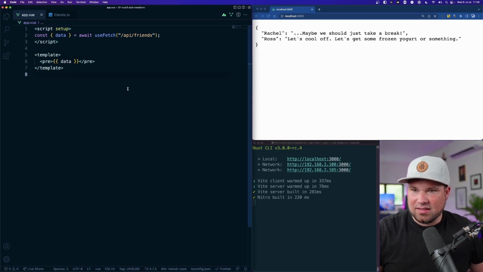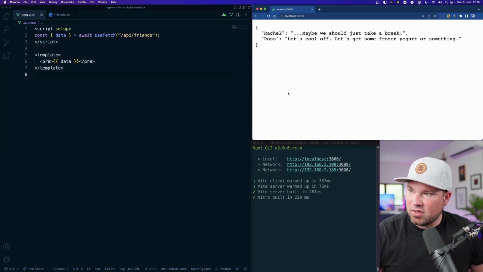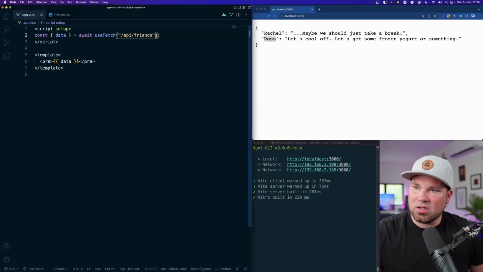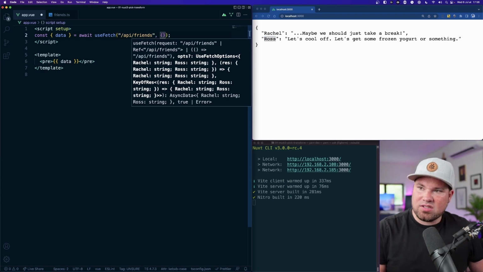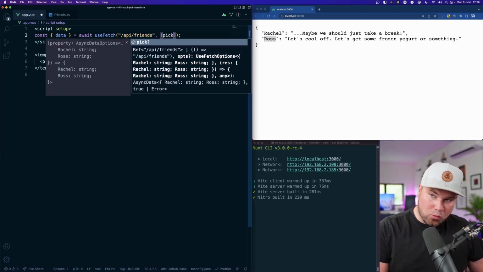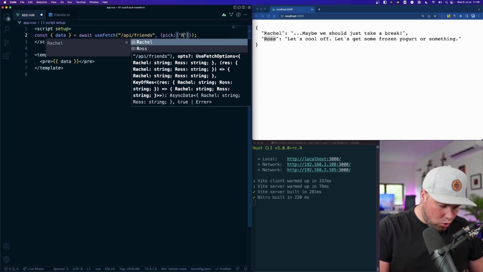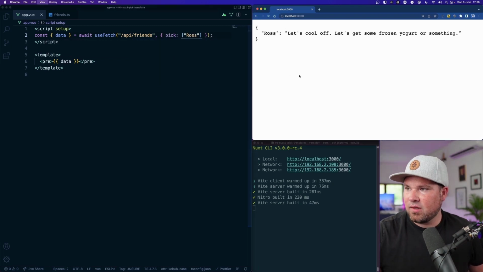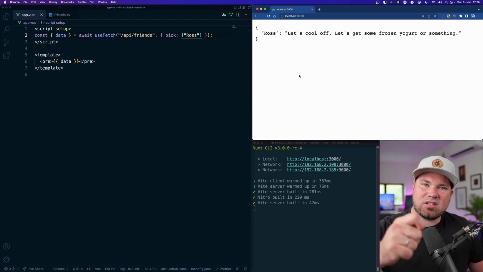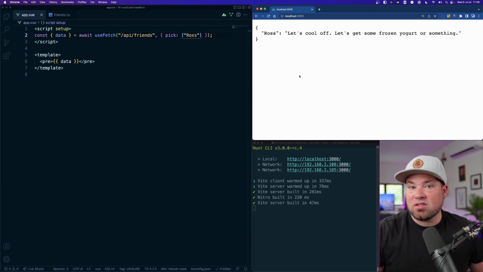And so basically, to be able to render this on the front end with Vue.js, there's a script tag full of data, right? That's for Rachel and Ross. But let's say I only need Ross for my component. Well, what you can do is this. You have a second option here, and you can say, I'm going to pick only Ross's index. And there you go. It just rebuilt it. And now the data that comes from SSR only picks Ross, and only that flows into your template. And therefore, this is only the data I need, and therefore it's really fast.